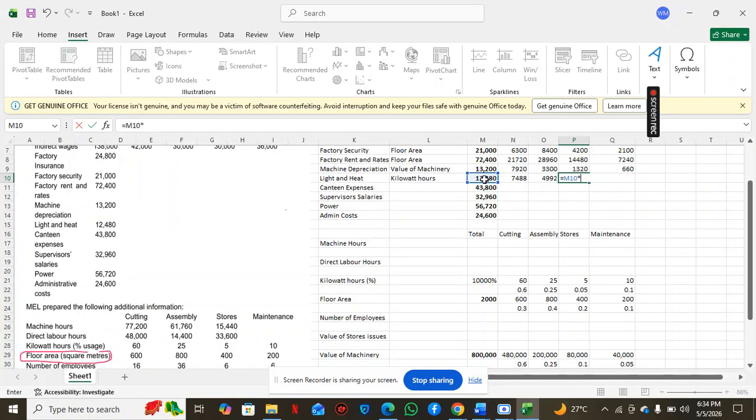This should be multiplied by 0.05. And here I also multiplied by the wrong one, it should be 0.25.